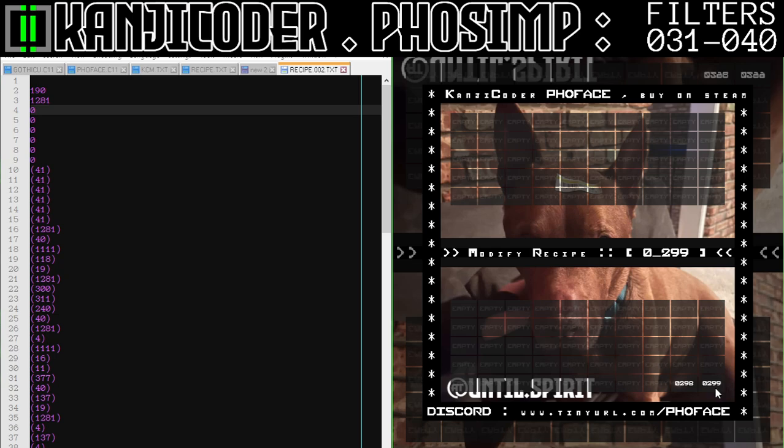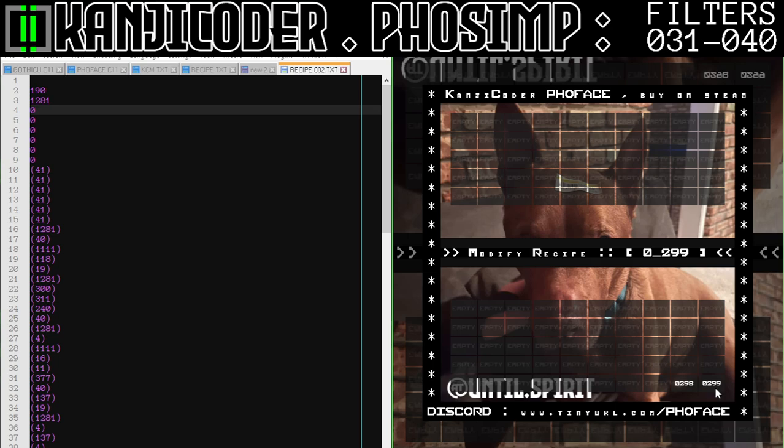So we got this new recipe, recipe 2. We're going to go back and hit export. Instead of overwriting recipe 2, why don't we just name this recipe.txt, replace it, yes, and let's close this. We modified this, okay. So now we can take all of this, and we are going to keep the zeros, right? We have a whole bunch of zeros here that do nothing, but that's because I left them so it would be easier to edit the recipe.